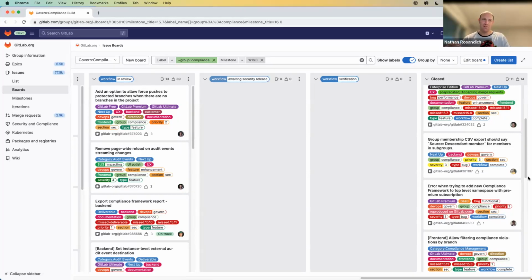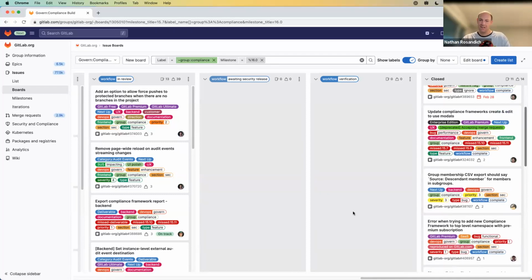Compliance frameworks are for Ultimate and for Premium, but Premium doesn't have the compliance pipeline. So when a Premium customer was trying to add a compliance pipeline, it was failing.